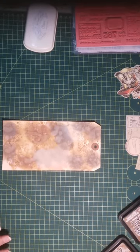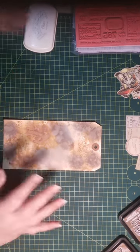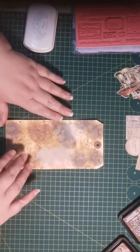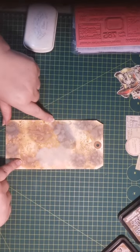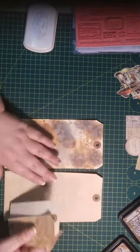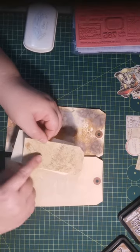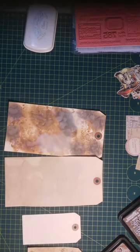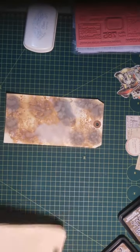On to heat embossing using embossing powder and an embossing stamp pad, which is mostly clear — almost oil-based. It gives us a little bit of a longer play time because it doesn't dry as quickly. I don't have a plan — previously we did the water-flicking technique and this was one of those tags. I'm going to use this one — one of the coffee-dyed ones — and a plain little tag, and one where I had done a little bit of ink smushing. So I'm going to start with some background stamping before I do the embossing. I want to do this as quickly as possible because I can see this video is quite long already.